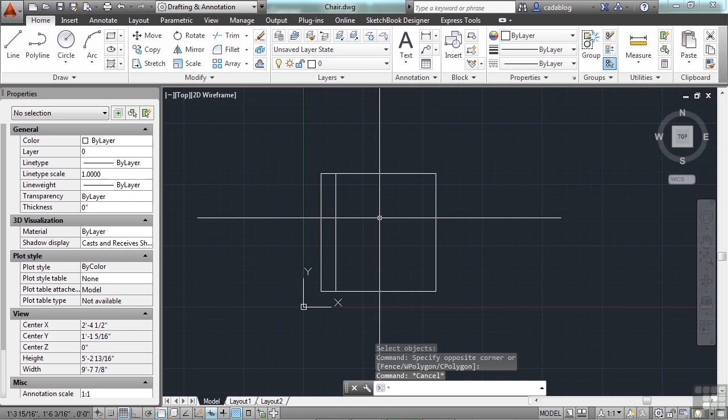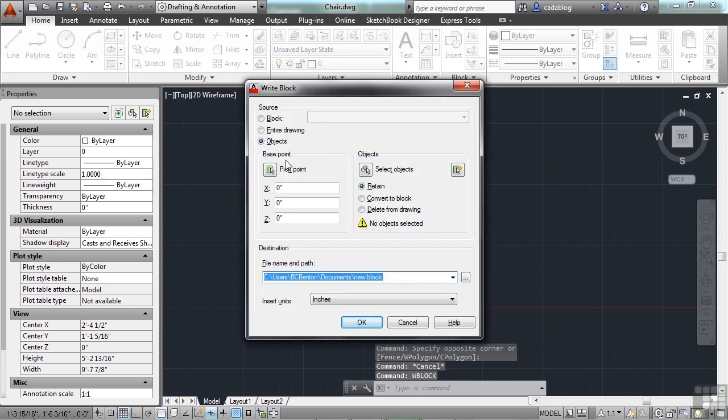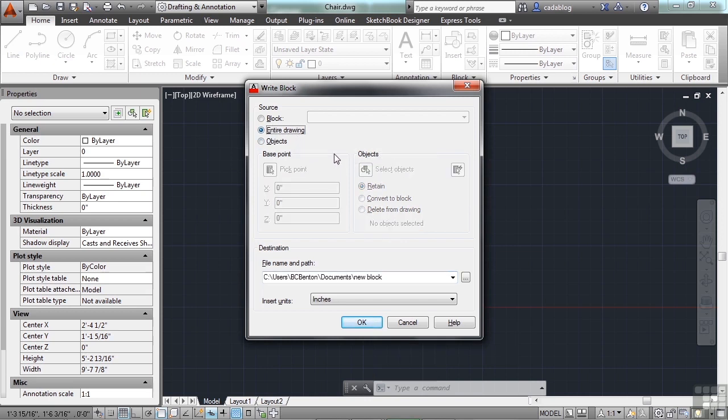If you want to export a block that you've created in your file and save it somewhere, you have a couple of choices. You can pick from a list of the blocks in the current file, or you can create one from scratch or whatever. But first you want to start with the command called wblock. Press enter. Now you can create a block right here, or you can export the entire drawing. This is essentially going to copy the file, or you can pick from a block that's already in your drawing. We have one right here. Just click down on the arrow. It'll give you a list of the blocks. That's chair.